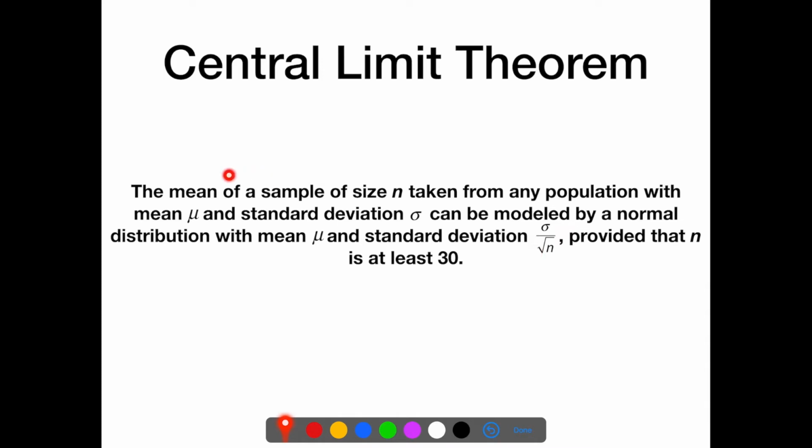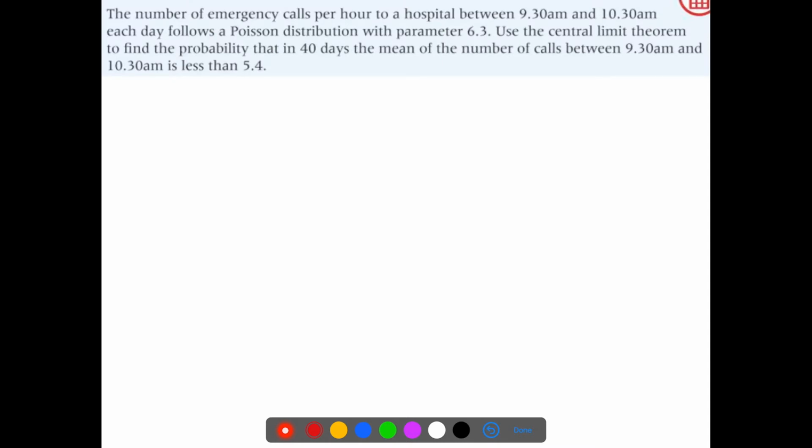Remember that the whole idea of this is that no matter what type of distribution our original population has, when we take all of those samples, the samples will have a normal distribution that has mean mu and this new standard deviation. That's the key, that the sample, when we take it, will have those qualities. Definitely a normal distribution. It does not depend on what type of distribution it is.